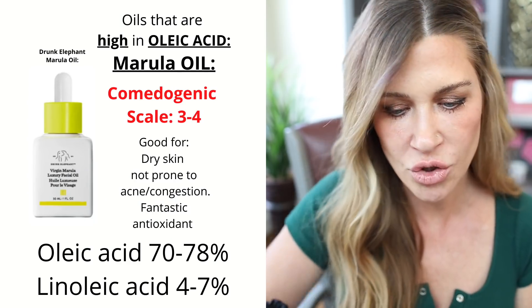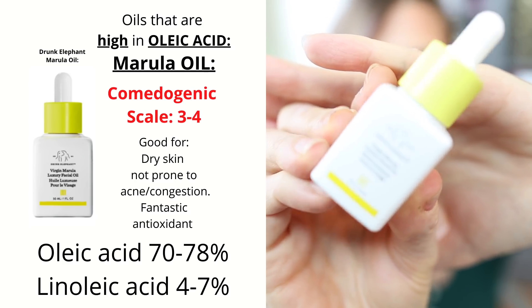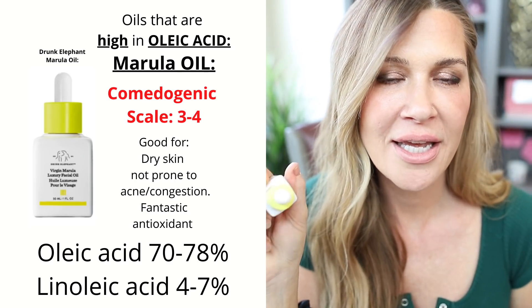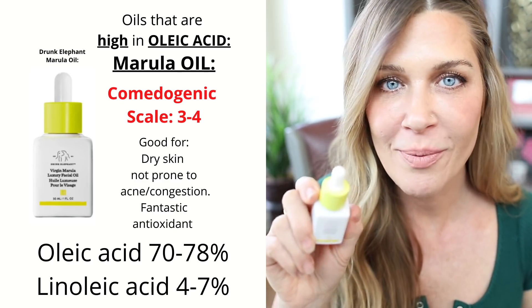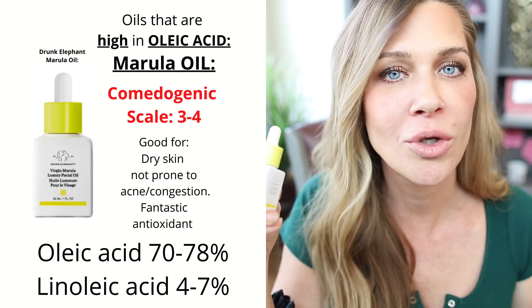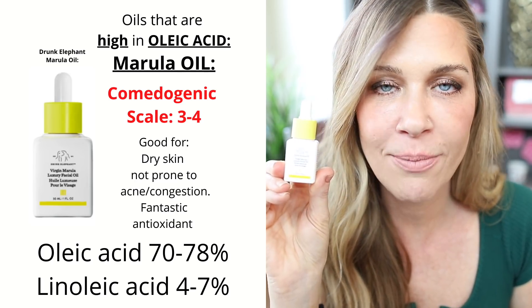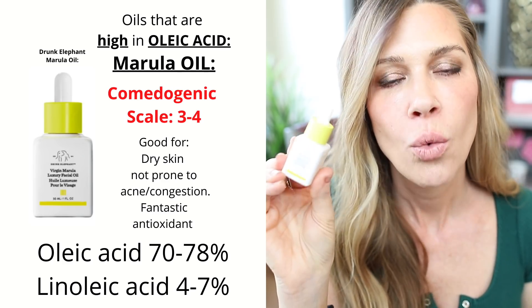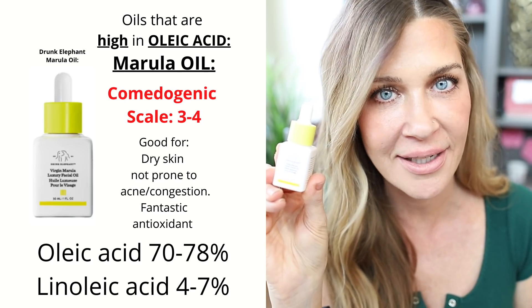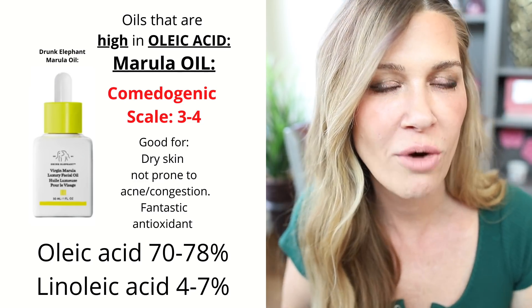Something that has occurred to me — take Drunk Elephant. Drunk Elephant has this really fantastic marula oil; it's kind of a cult classic product that they have. Their demographic is quite a bit of young people. A lot of people that are 25 to 35 years old buy Drunk Elephant, and a lot of those people are also acne-prone, going through hormonal changes, may have oily or combo skin, have blackheads. They may think because they're getting into their 30s that they need this marula oil to help with moisture and hydration, when in reality this would be really bad for somebody who is prone to acne and congestion. This wouldn't be the right oil to pick.